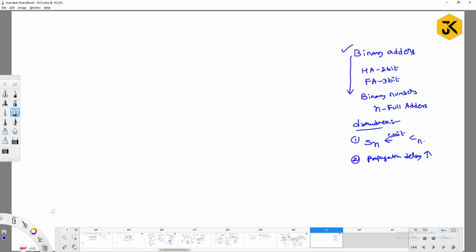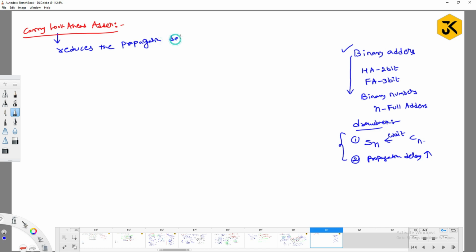So to overcome these drawbacks, we are moving to one more kind of adder, that is the carry look ahead adder. Here, what will the carry look ahead adder do? It is going to overcome these drawbacks, meaning it reduces the propagation delay.